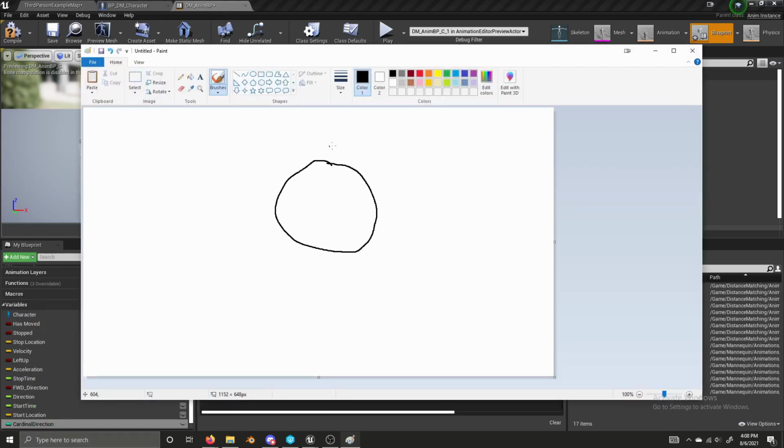This is our 0 to 360, and we essentially have a very bad cross through it like this. And in this cross, this is our forward, this is our right, this is our backward, and this is our left. And so we're just taking these 90-degree sections.